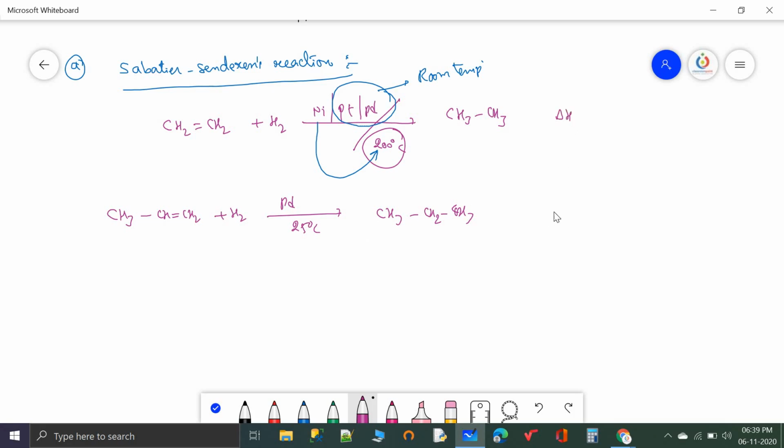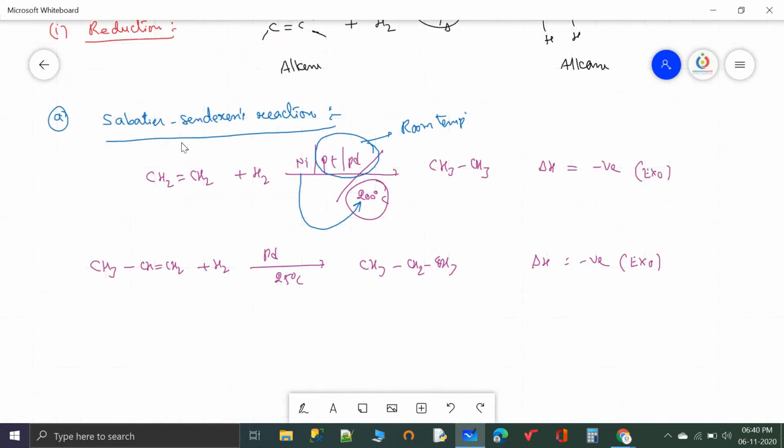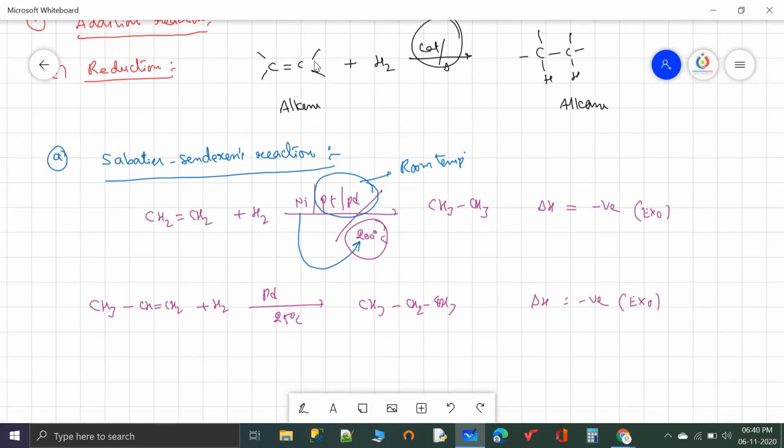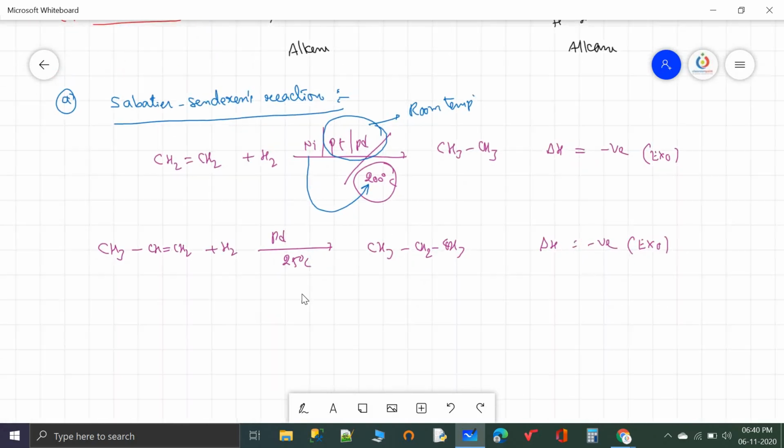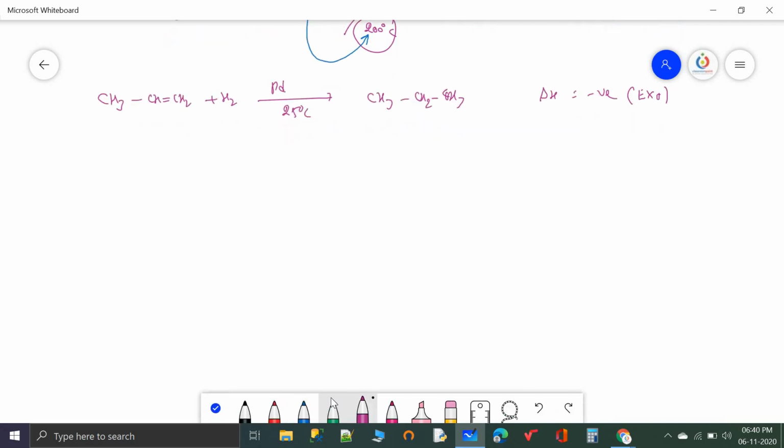But these hydrogenation reactions, reactions with hydrogen, are exothermic in nature. They release energy. Why they release the energy was discussed in yesterday's video. Just please check that video again. Now, one category we discussed, because based on the catalyst, these reactions are of two types. So one concept was discussed. Now let us see the other part.